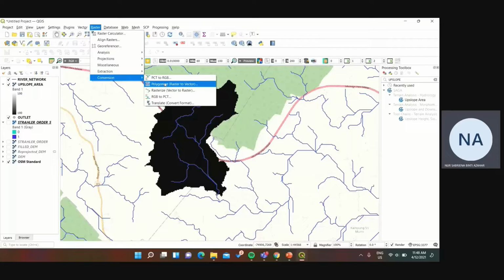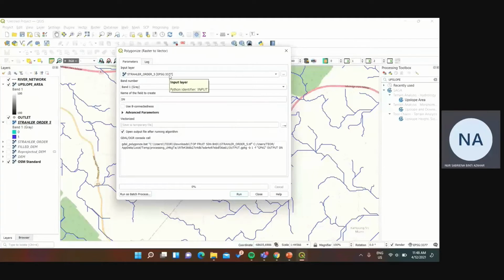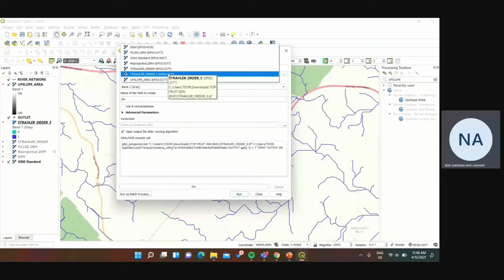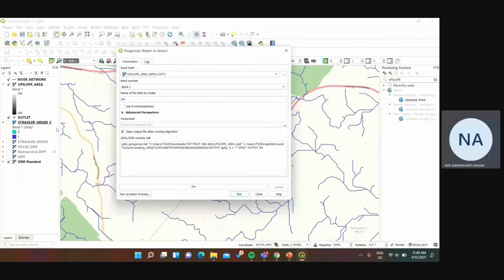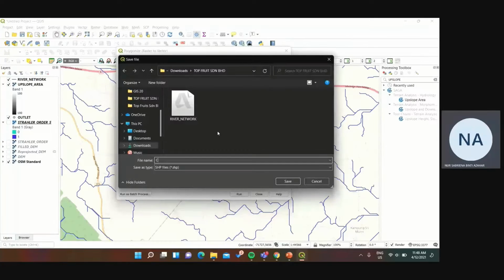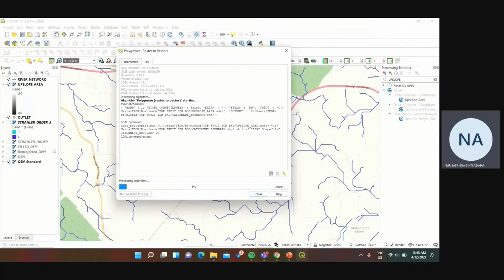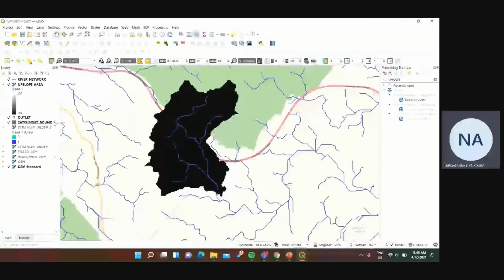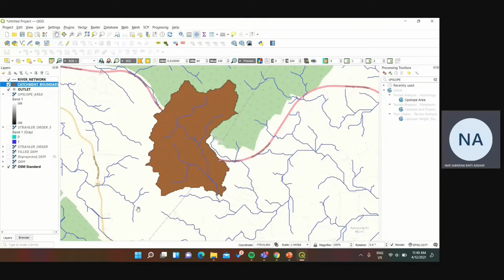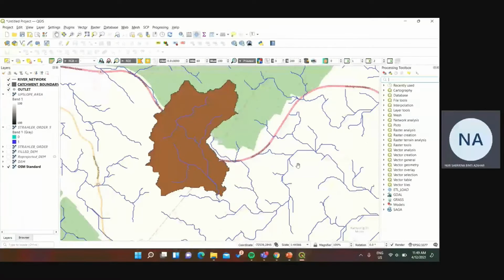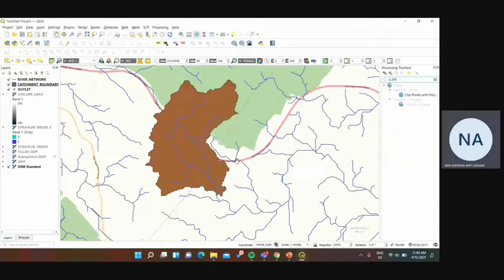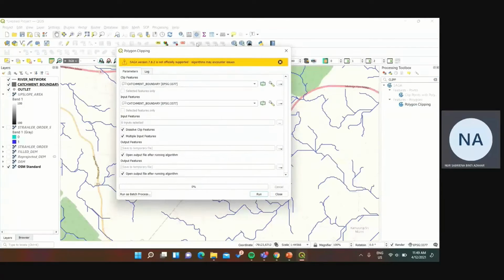Okay, and then now we have to make sure the file is a vector, so we have to change it. So we use the upstream area and then we save as catchment boundaries. Now we already get the catchment area boundaries.